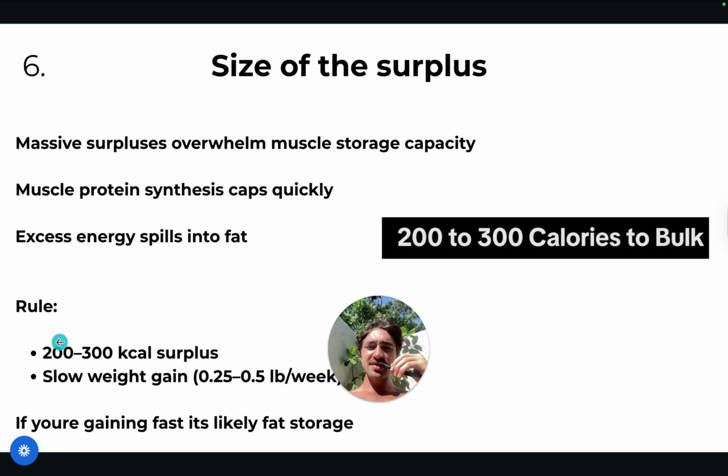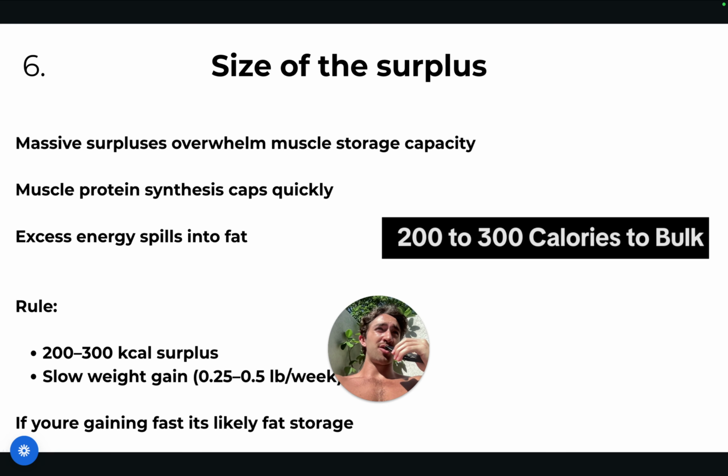So the simple rule is a 200 to 300 calorie surplus. You could go a little lower, it just depends on your exact goals, and that's kind of what I teach in my program. People that work with me directly, everyone has different goals obviously, so it's really beneficial to know what the specifics would be for you. And like I said, cookie cutter plans never work.